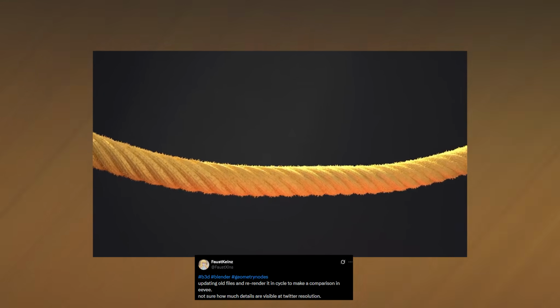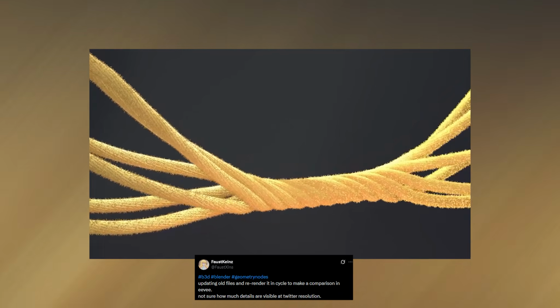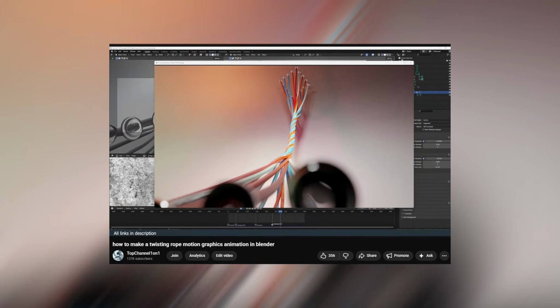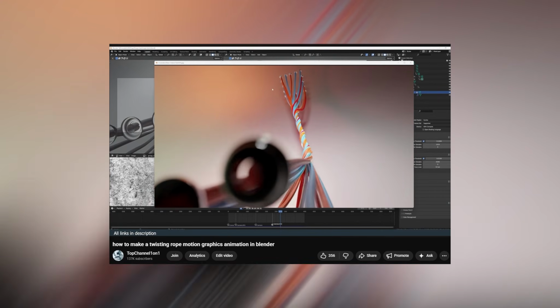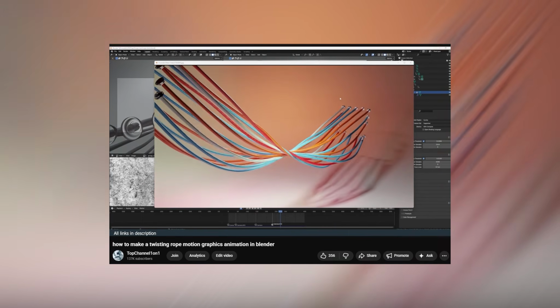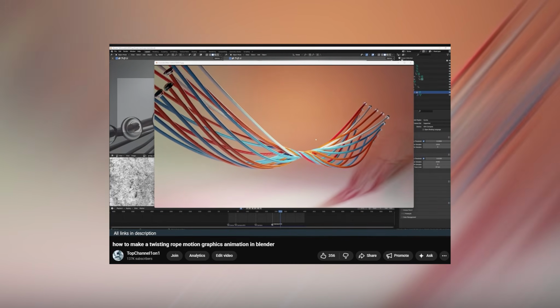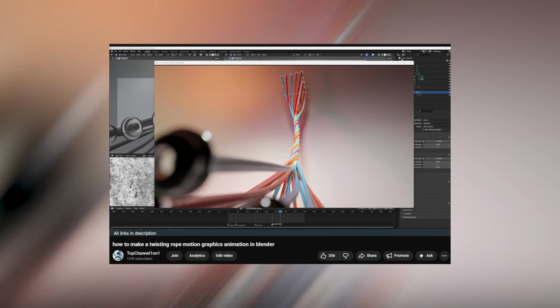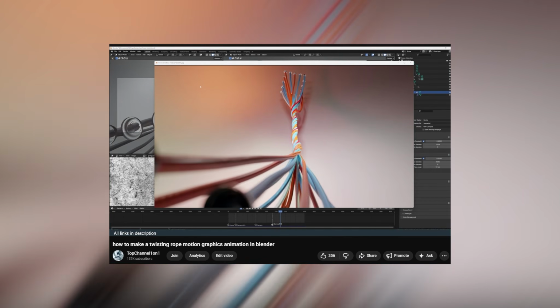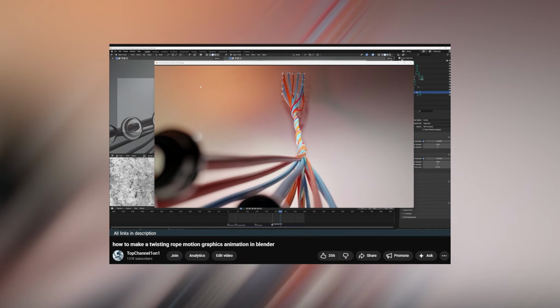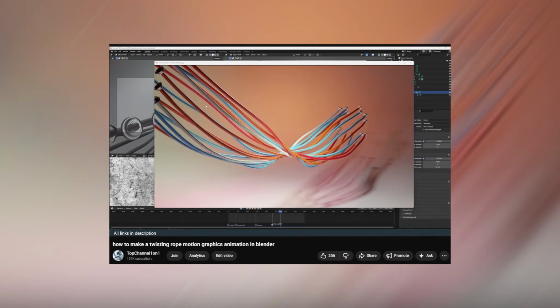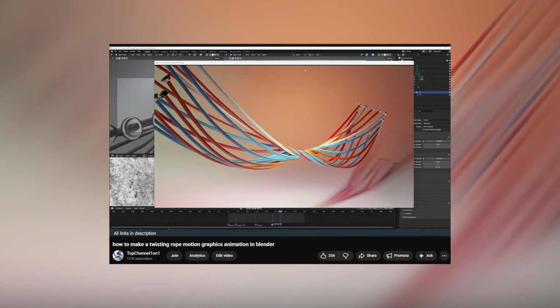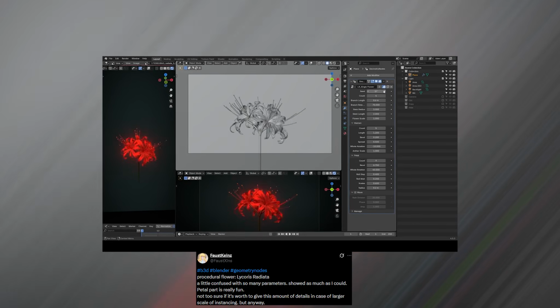This rope twisting animation is a great example. I'm not entirely sure whether the rope simulation itself is handled purely in geometry nodes, but if it is, that's genuinely impressive. I explored something similar in a tutorial I made a few years ago, but my approach relied on a cloth simulation that I then converted into ropes. It worked, but the result was a bit glitchy. Most of the issues came from how I was generating random colors from indices that kept changing during the simulation. Looking at this now, it's clear that this setup could be significantly improved with the tools and node workflows we have today. They also have a flower generator worth checking out as well.